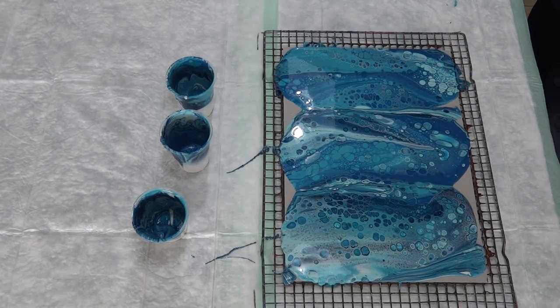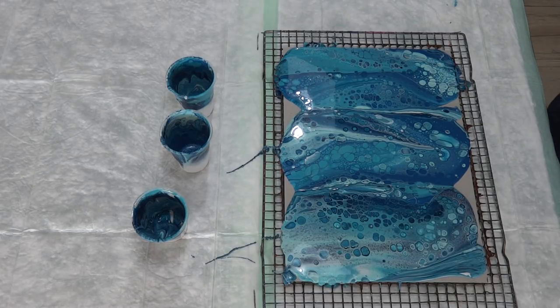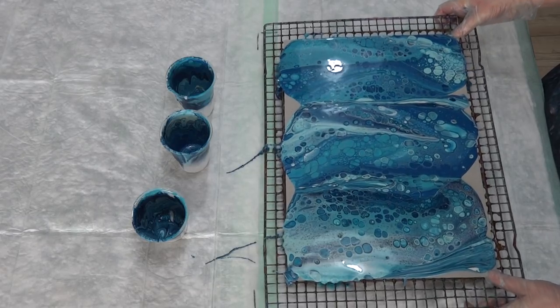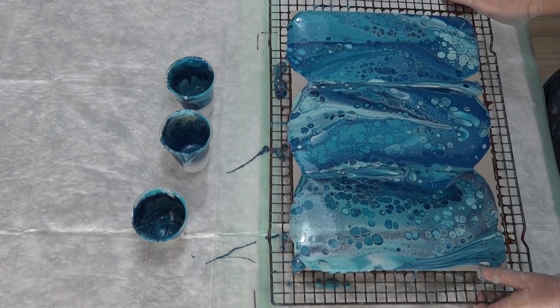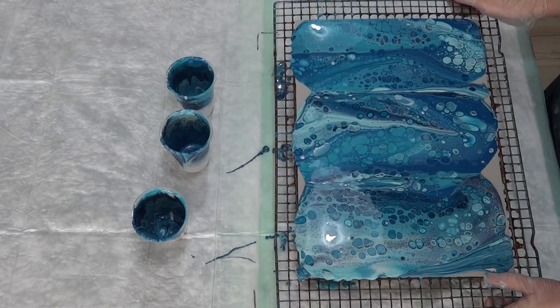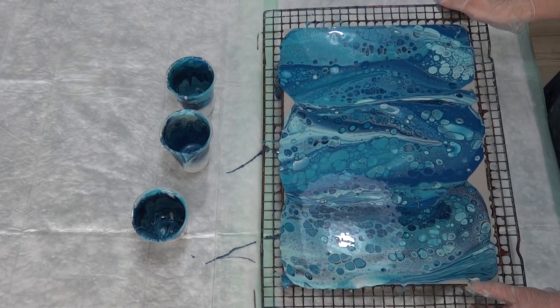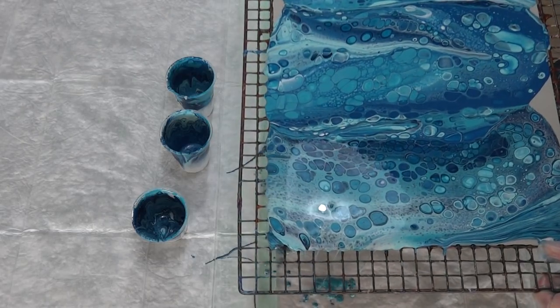Look at all those cells. I don't even need to torch. Beautiful, beautiful cells. Right, let's get to tilting. Now hang on to your card if you're using a card. If you're using canvas, you don't need to, obviously. But I'm going to hang on to the card a little bit so it doesn't go flying off. Look how pretty that is.